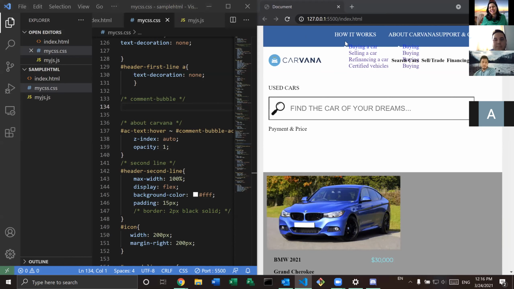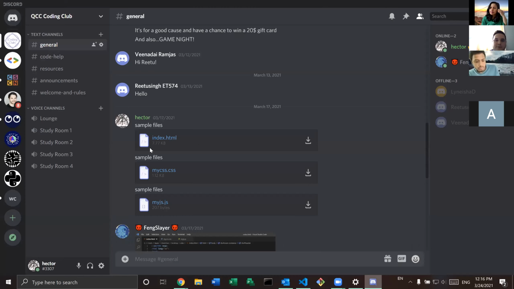All right, so I put the Discord link in the chat, and when you sign up, make an account, or just add that server, and then in the general channel you will find the files that we're working on right now. It's right here: index HTML, my CSS, and my JS. So there's three files.